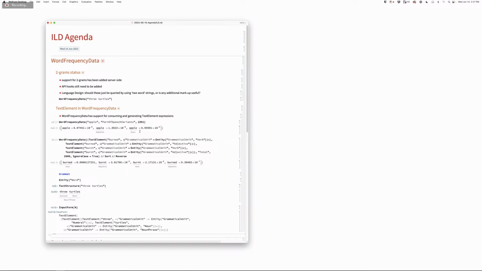Francisco, you understand what I'm saying? Yeah, I'm trying to figure out. Well, I was also looking at text element. The problem is that it doesn't support not having the grammatical units. So maybe that's something we need to improve in text element. Okay, fine. So yeah, that has to be fixed. But do you understand what I was saying otherwise?